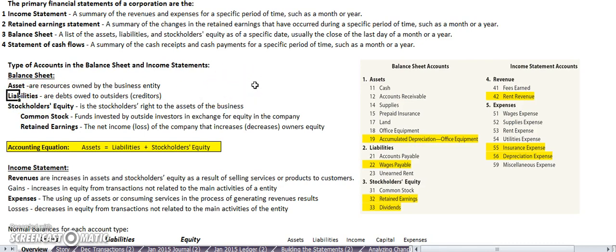Liabilities, well, you could say they're things that you don't want to have because they're debts owed to outside creditors. Of course, you got to take that with a grain of salt. There's many companies out there that have debt to outside creditors. I mean, all of them have debt, right? All those companies have accounts payable, and debt could also be a sign of a growing company. So if a company has debt, it's not necessarily a bad thing. It means that the company is growing and that they chose to fund their growth with debt. But all things equal, you'd rather not have debt, right?